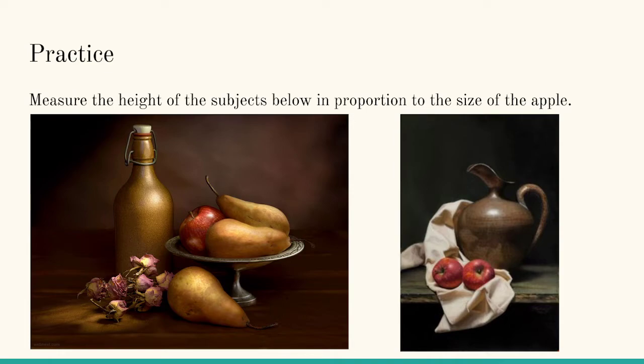Now we're going to practice measuring still life proportions. So in both these images, there's an apple. I'm asking you to use the apple as a reference of measurement to measure the height of the other objects in the image. Specifically focus on these vases and containers that are in the images. Like there's a jug in the first image, and then a vase or a pitcher in the second one. So go ahead and use that method where you sit back from your screen, you use your pencil, or you can use your fingers on your screen to measure out how tall each of these things are by the size of the apple. So measure the size of the apple and then use that size to measure the image. I'll go ahead and give you a second.